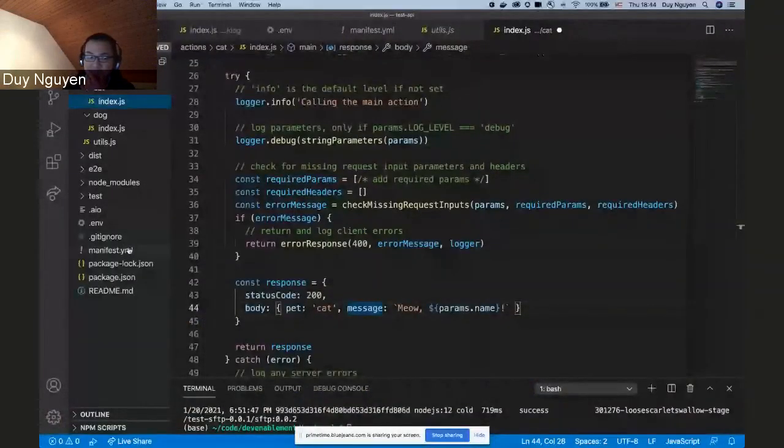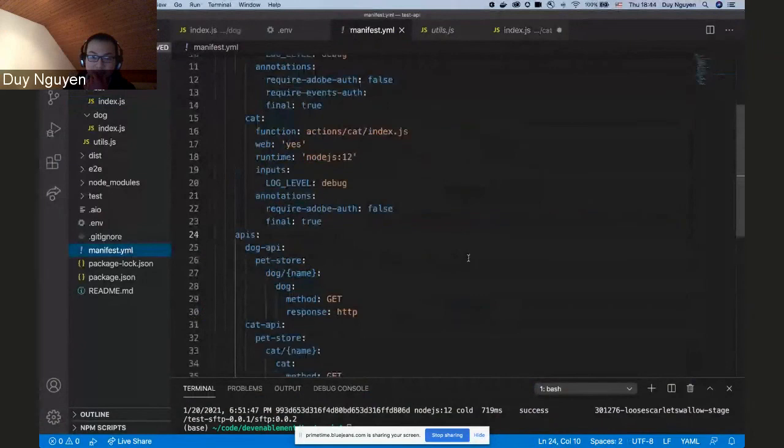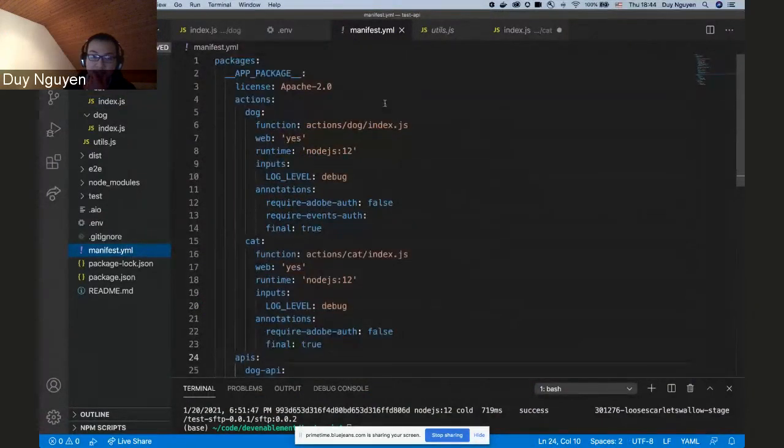And especially what you should also notice, this is a manifest file of an application, just my simple application, and in here you have require-adobe-auth.